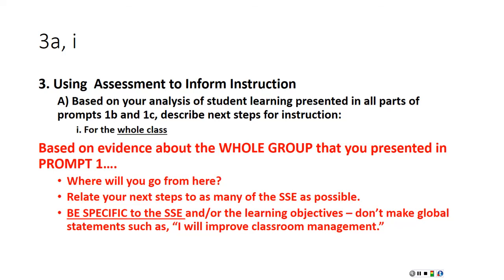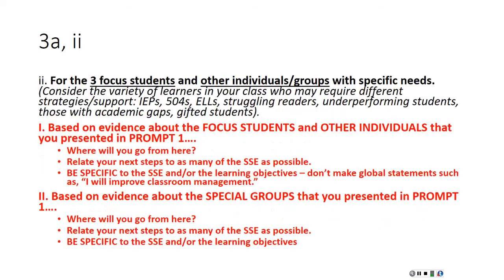Don't make global statements such as, I will improve classroom management, because classroom management was not one of your objectives. So it needs to be related to your objectives. Then you're going to talk about your focus students. Where are you going from here? Related to the SSE. Be specific.